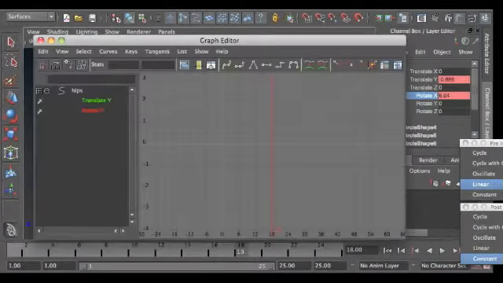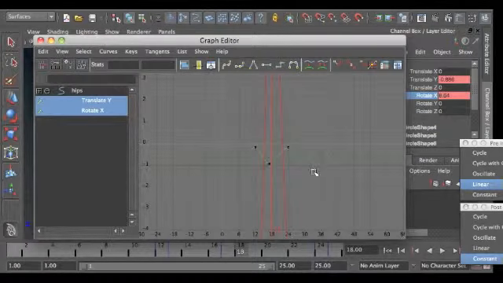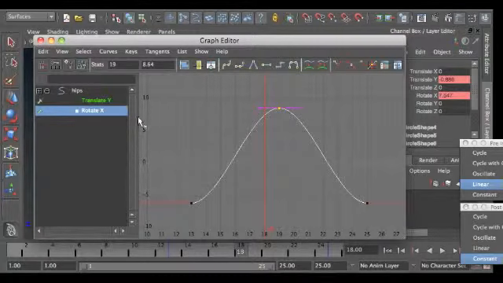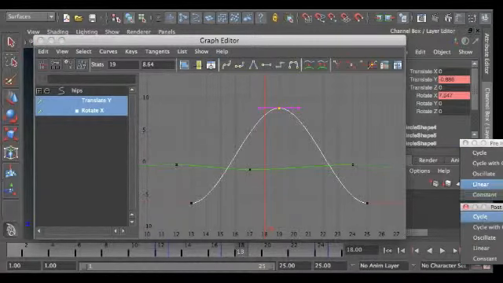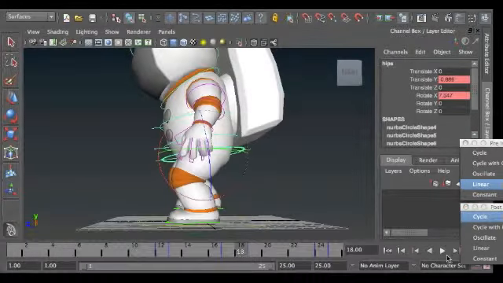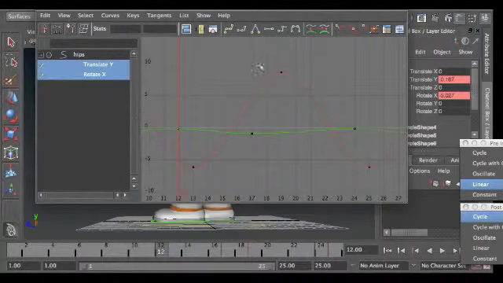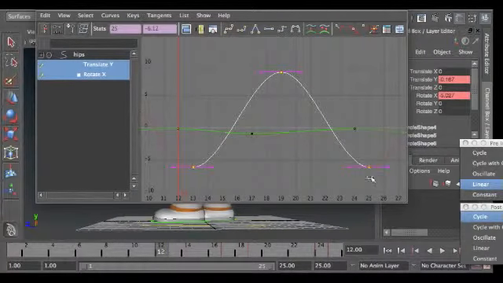And I think it's good sometimes to get a little bit of offset between these two. So maybe we'll move that just a little bit further, so it's happening after the up and down movement. I've got everything cycling now, so we can just see how that looks. And it's really exaggerated, so I'm just going to pull back on that a little bit just by scaling this slightly.